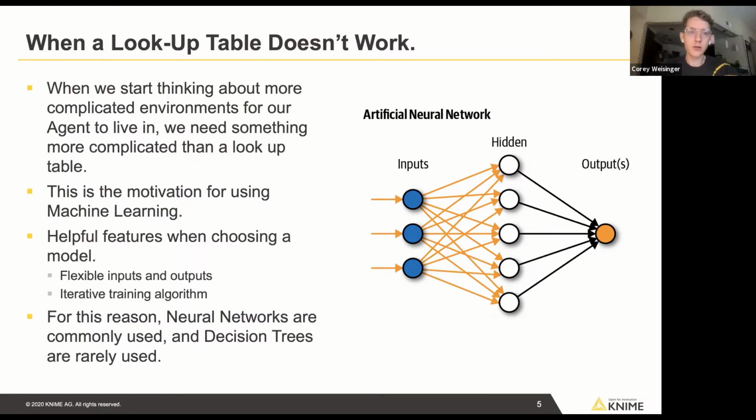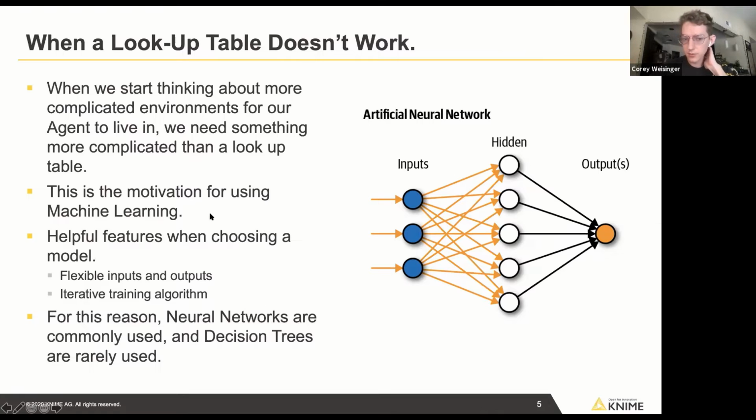Also, neural networks, of course, have the very cool ability to do a lot of feature engineering on their own, which can be helpful when we're working with these complex environments, because we might not know what features are important yet when we're trying to plug a model into, for example, some chemical analysis, or if we're trying to plug our model into a billion different IoT sensors on a robot when it's trying to learn how to walk. It might be very impractical to do that feature engineering on our own.